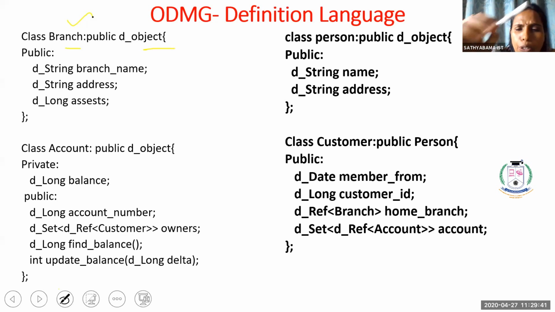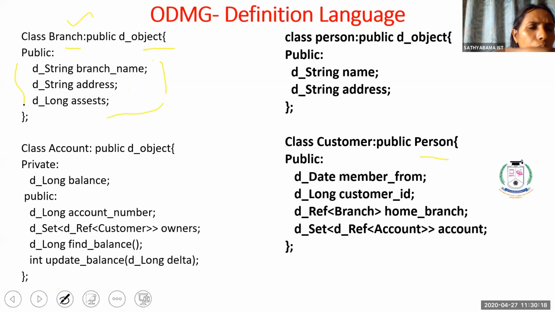Here your root entity, or your root class, is called the person class. So the persistent object is publicly inherited by your branch. Now here we also have data members under the branch class. The data members are branch name, address, and access. These are the literals present in your ODL commands. The literals are all string type: branch name is a string type, address is a string type, and access is a long.